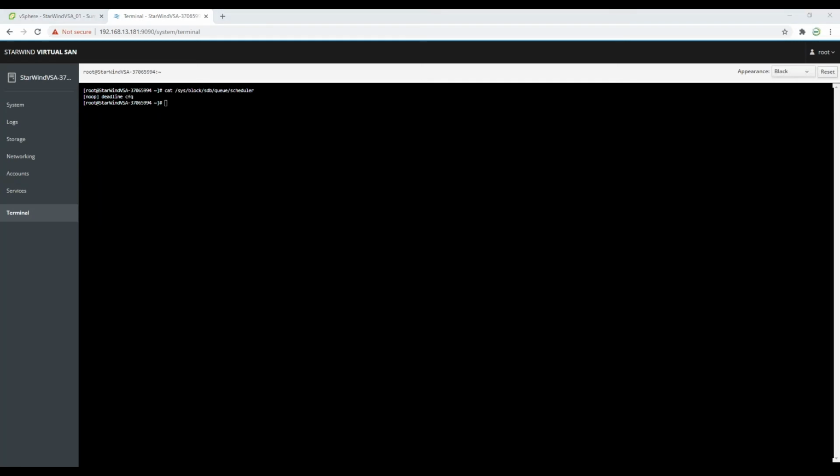So what actually is the I/O scheduler? It's basically a way to optimize the disk access requests. And this is traditionally achieved by merging I/O requests to similar locations on the disks.